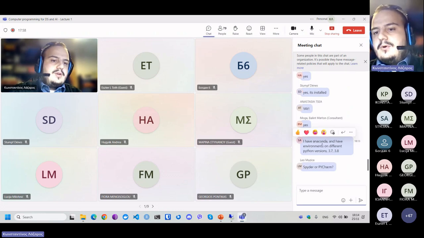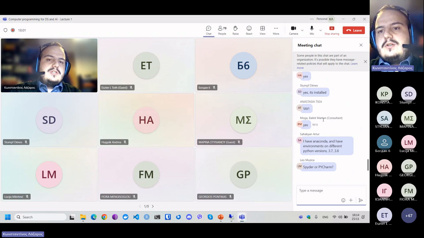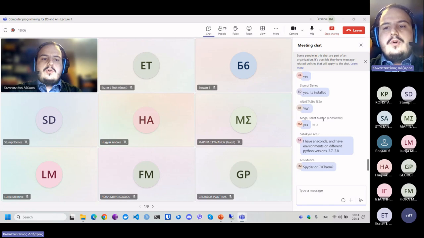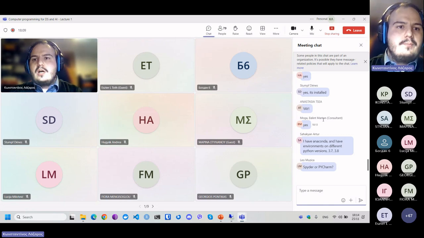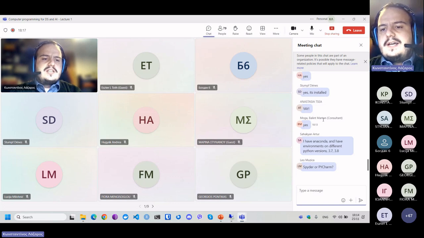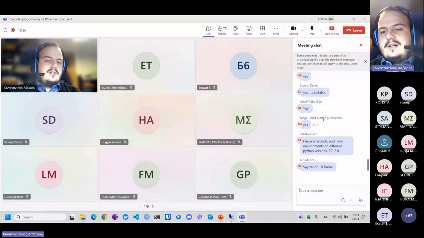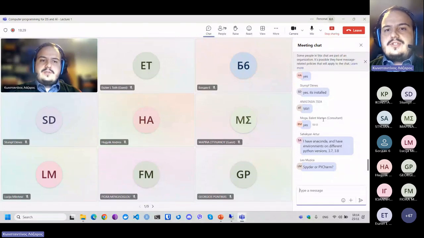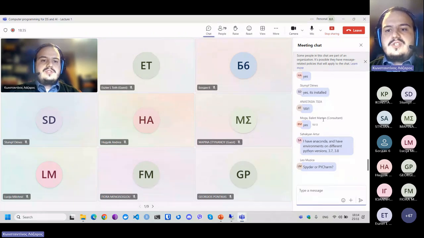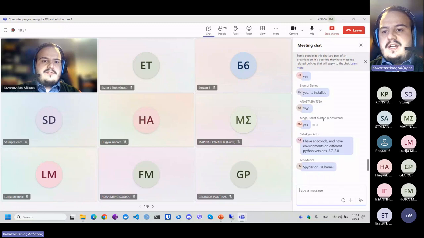Unfortunately, Python 3.7 or 3.8 is not going to work for what we want to do, at least for the later parts of this course, because we are going to check out a library called PyCaret, and it requires at least Python 3.9. Spyder or PyCharm is going to work just fine. Just to be clear, you can use any kind of code editor you want; there's no limitation when it comes to that. You just need to make sure that you have at least Python 3.9 installed and below 3.12. Somewhere in this ballpark is going to be just fine.